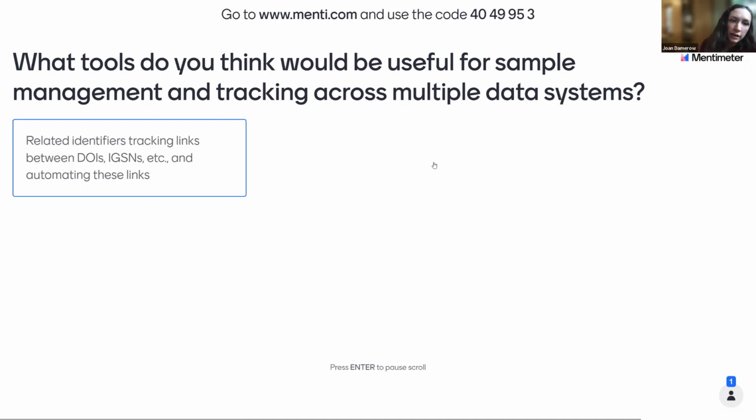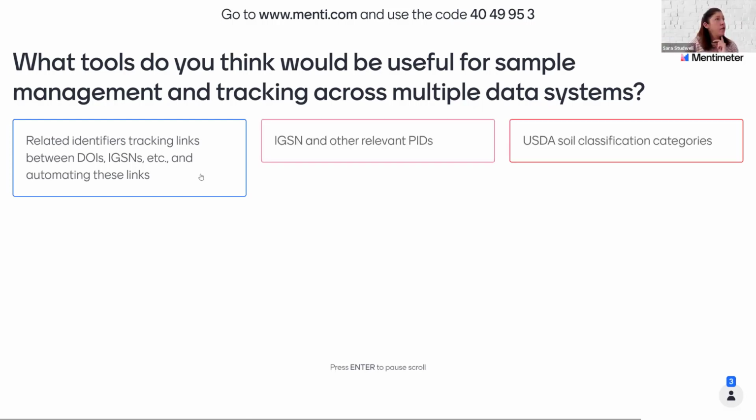Someone added related identifiers and tracking links between DOIs, IGSNs, and other entities like Sarah introduced earlier, and automating these links. So Joan, is that currently IGSN and DOI are the relevant PIDs? That's kind of what you're doing right now on ESS Dive on the landing pages, using the related identifier to link the IGSNs to other persistent identifiers.